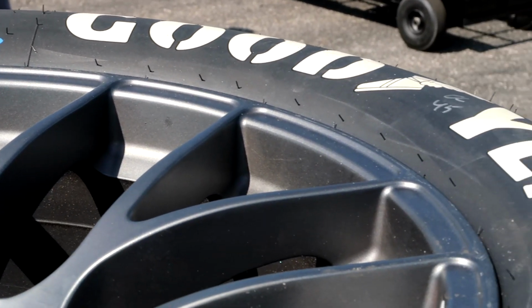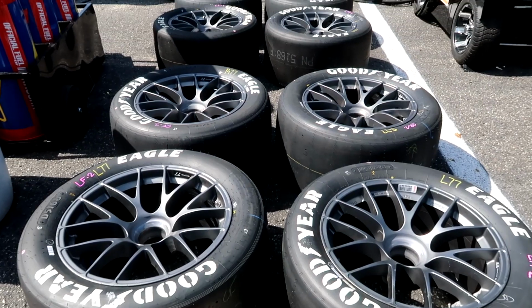Race tires, are they all built in Ohio? Built in Akron, Ohio, in the Innovation Center. Same place where, in North America, all of our engineers, be it passenger tires, medium truck tires, aviation tires, all work in that facility. On the lower levels, that's where all the race tires are built. The only tires built there are race tires: NHRA drag tires, NASCAR tires, sports car tires, all in that building.